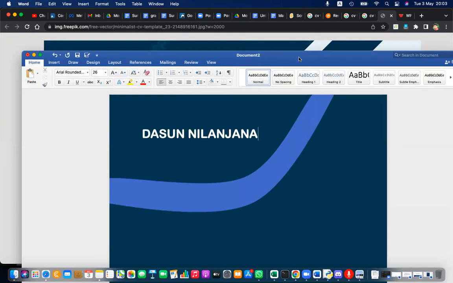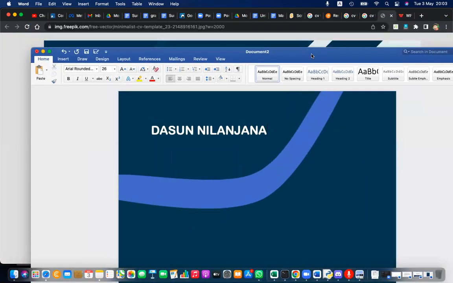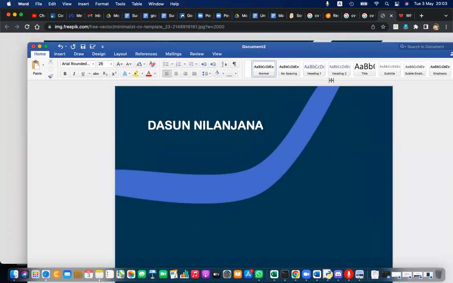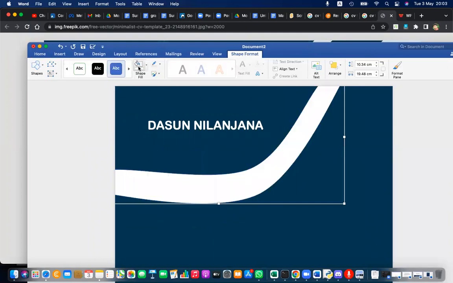You can see it's not the same. Surely it's not the same. But I have created a complete curvy shape. Then from the Shape Format, I'll select Shape Fill as white color. Then I'll go to this icon, that is Edit Shape, and Edit Points.